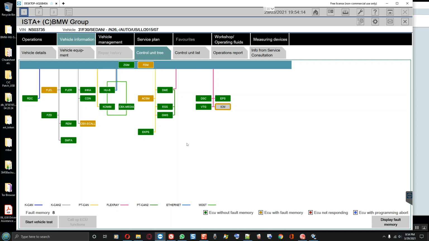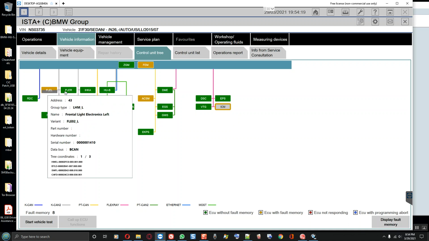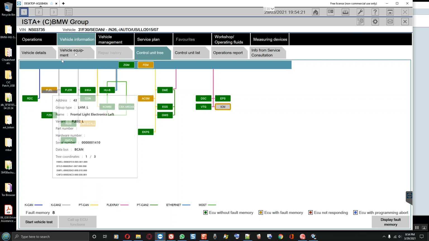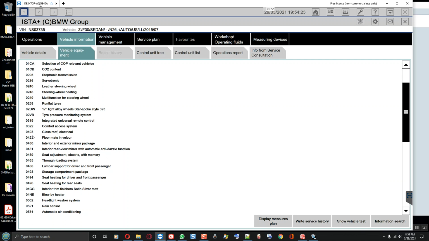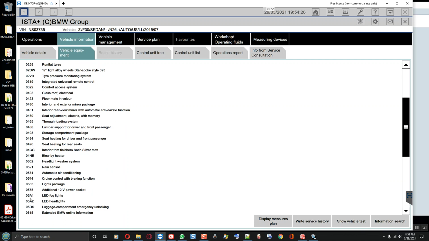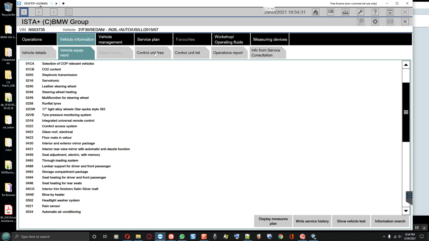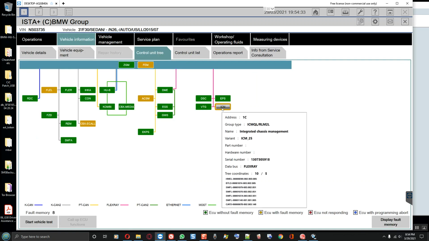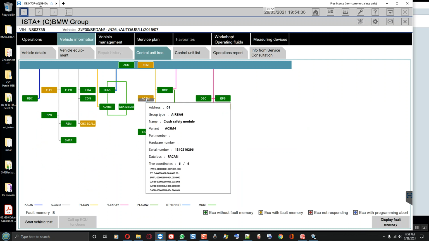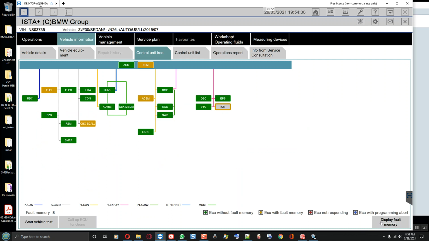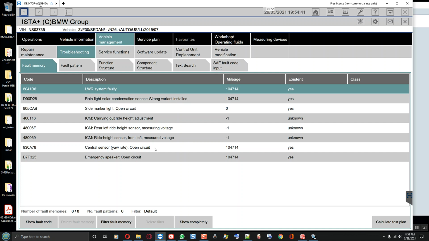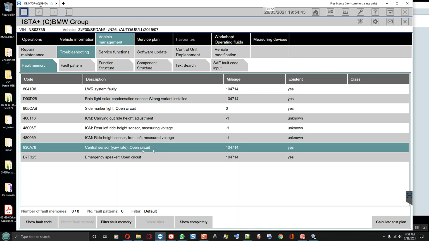All right, YouTubers, they finished with this car. They're trying to put these LED headlights on it, and they do add to the vehicle order the 5A1 and 5A2 and so on and so forth. We have problems with these radar sensors and this fault code. They have this one to sort out: the central sensor has an open circuit, and he said there's no wire that is pulled out.